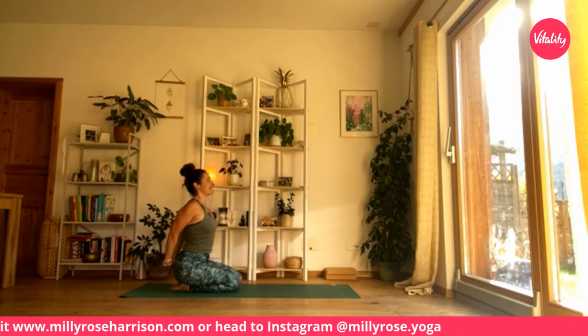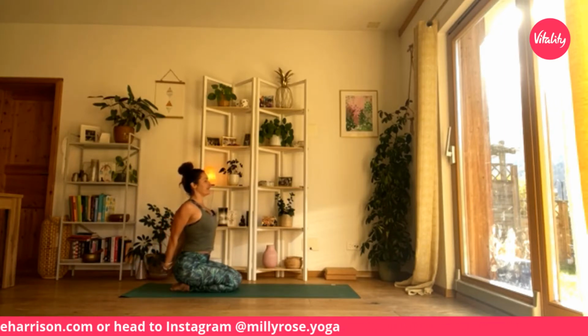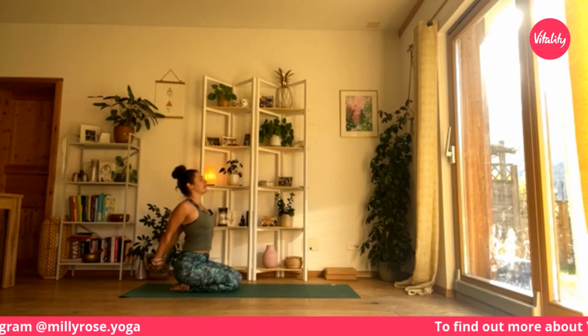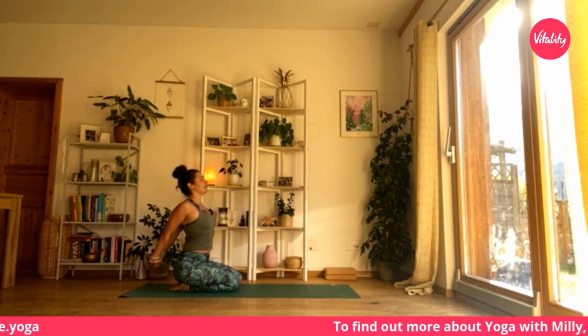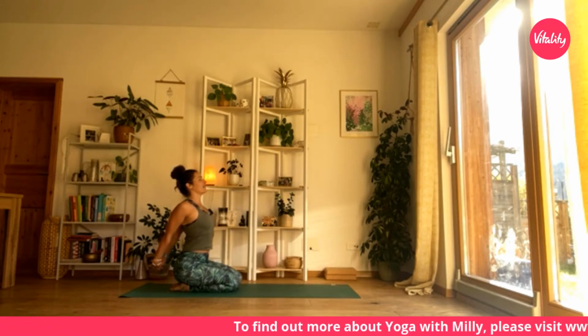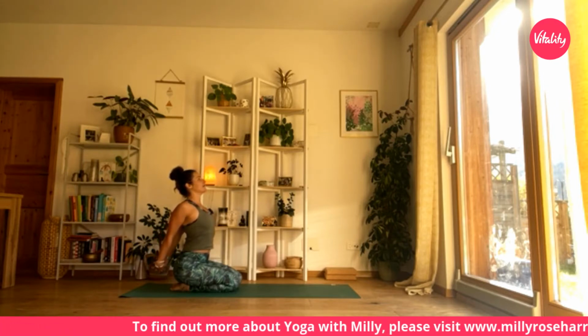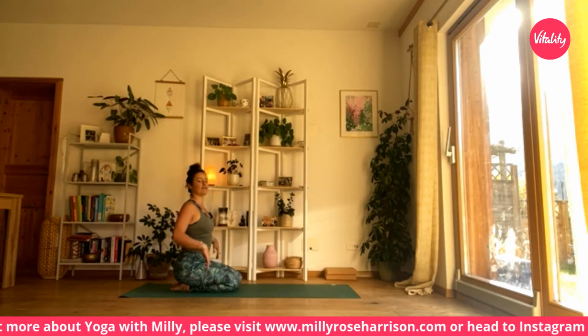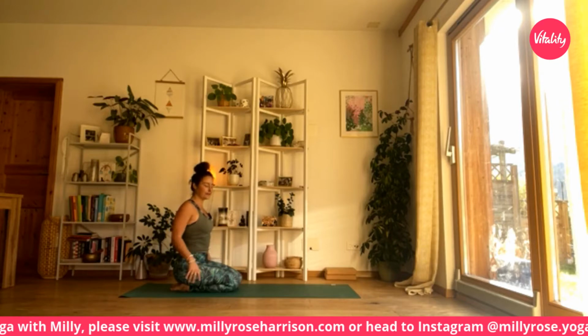Interlace the hands behind your back. Draw the fists down towards the earth and then start to lift them away from your back body, and use this to really open up into the shoulders, the chest, and activate the upper back. Awesome. Slowly release the bind of the hands. You can give the arms a little bit of a shake out here.